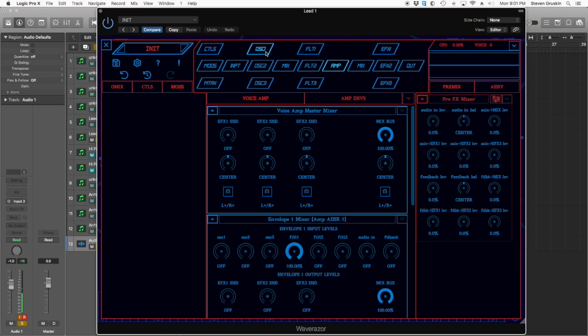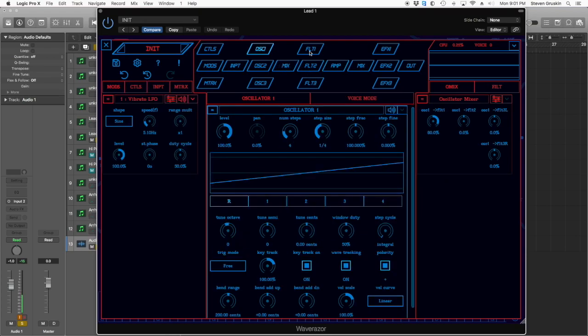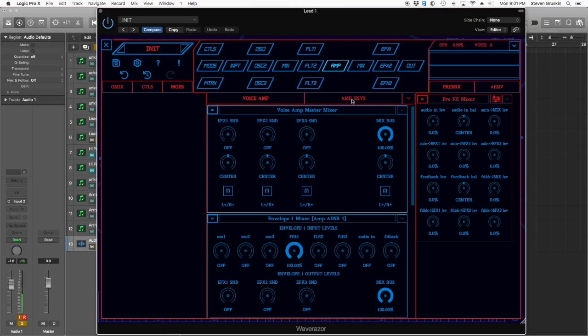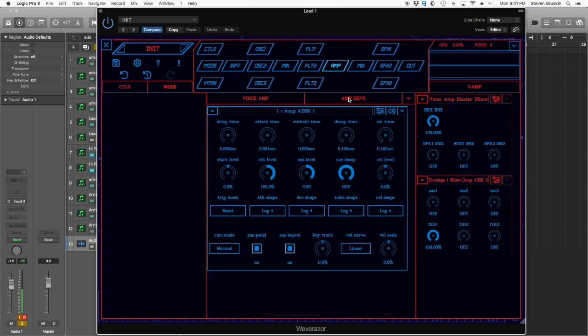As long as we're here, we'll do a quick modulation on the filter just so we see how that works. But this is really important: there are two types of amplifier envelopes that you can do in this. If you go to the amp section and you go to amp envelopes, you can add a second or third amp envelope here, and that's going to give you the opportunity to route all the parameters of an oscillator and filter combination independent of the others.